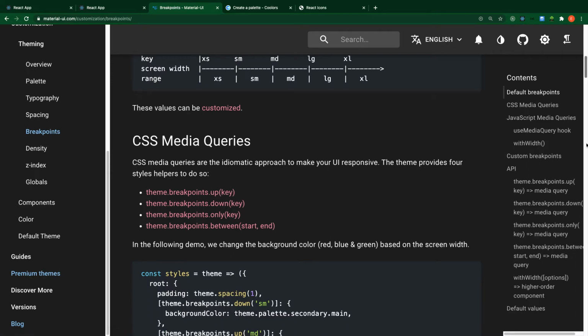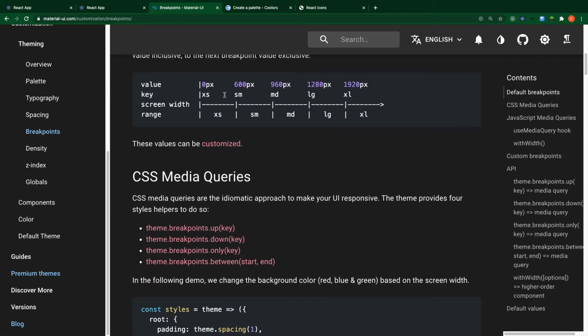If it is 600 or 960, this function will execute, and we can make use of that inside our application. Look at the structure: on the theme, we have breakpoints as an object, and then up, the function. You pass in a value.